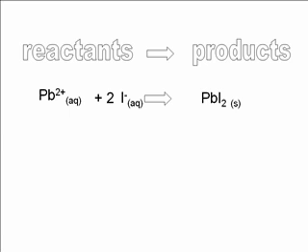We haven't involved any of the other ions which were present, the potassium ion, the nitrate ion, or the water molecules, because they are known as spectator ions. They haven't played any part in the reaction and therefore should not be put into the equation. The equation should only be representing what is actually reacting.